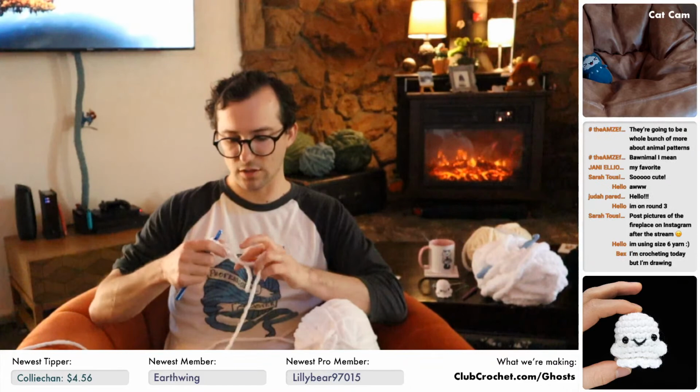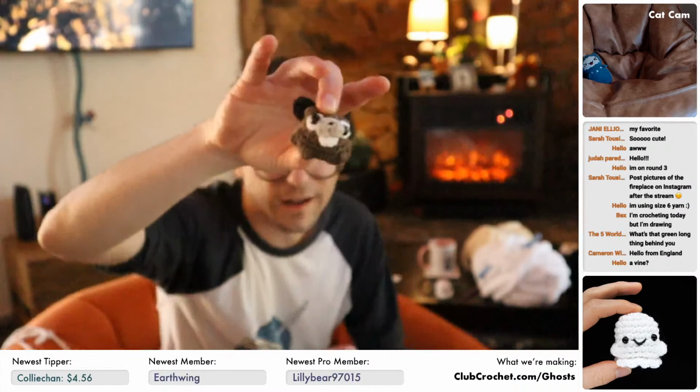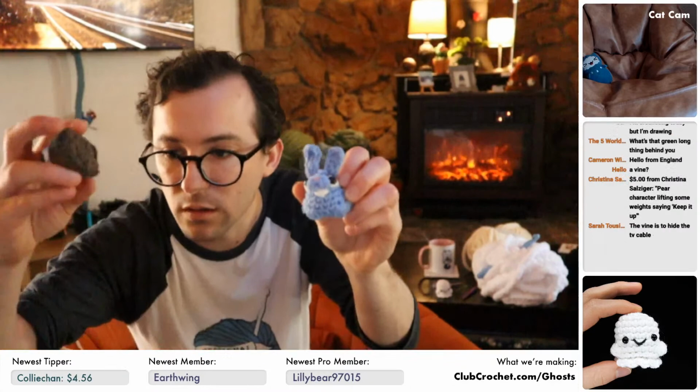Okay, wait, hold on. Collection, thank you so much for your tip as well. I really appreciate it. I got a few good bonimals still in here, so let's see what we got. I think this one has a magnet. Oh wait, no, this one's great. Yeah, let's do this one. A beaver. So cute. I love it. Beaver for Colette-chan? And we got another one from Christian Salinger. Oh my gosh. Okay, so for Christian, we'll do... Okay, we got a bunny for Christian. Yes. And a beaver for Collie.